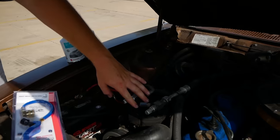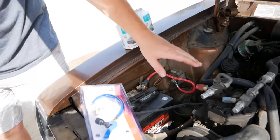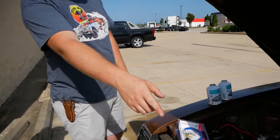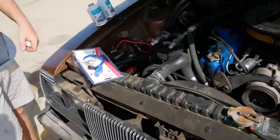It's super easy. Then, this is a York style pump. These are a submersible pump where the bottom is just full of oil. These ones you don't have to change. They work just like an engine. The vane style pumps that are rotary, you need to drain the mineral oil out and put PAG oil in. At that point, you want to change your dryer. Anytime you open an AC system, you need to replace this dryer. Usually they're in stock at O'Reilly's.